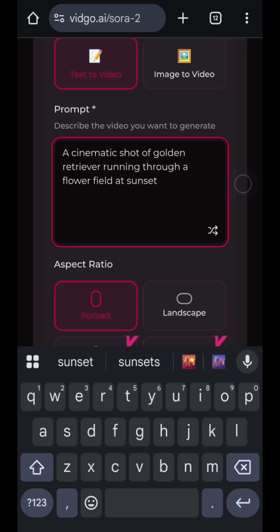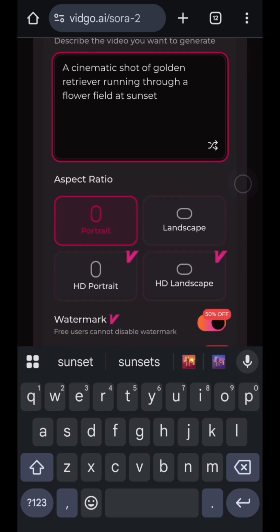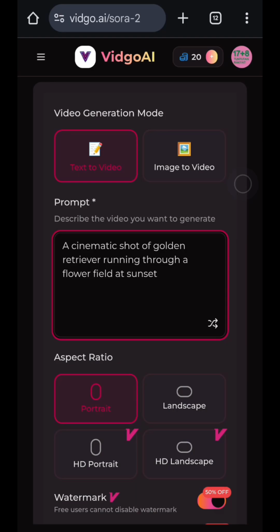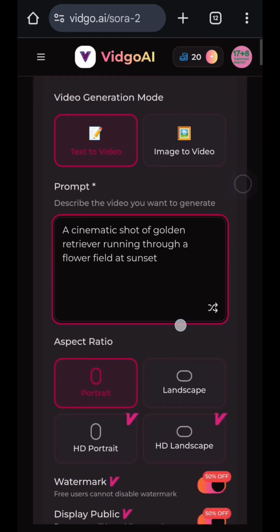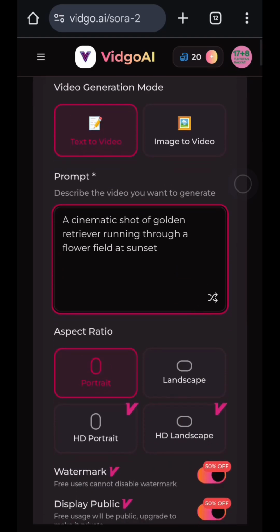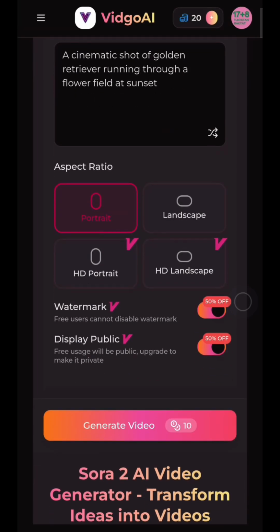For example, like this. And then select your video ratio. For TikTok or Shorts, you usually need a 9:16 or portrait ratio. Just tap on it, and then hit generate.